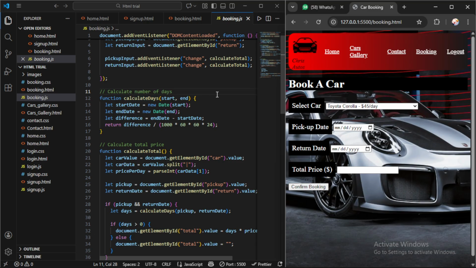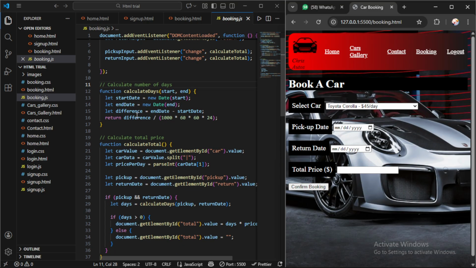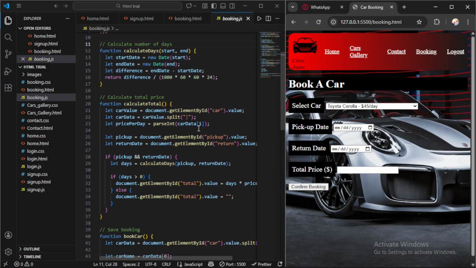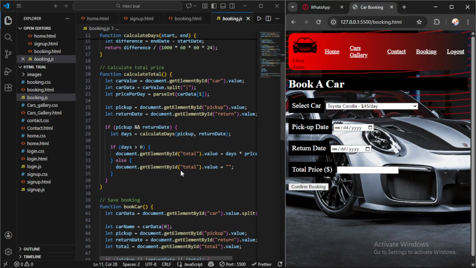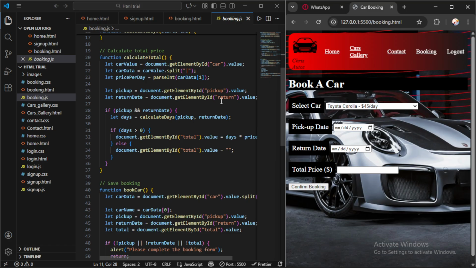So we are calculating the number of days that the user is going to use the car for. We get a function calculate date, start and end, and let start date be equal to date start and end date be date end, and we calculate the difference by subtracting the start date from the end date. This is what's going to help us in calculating the total price.